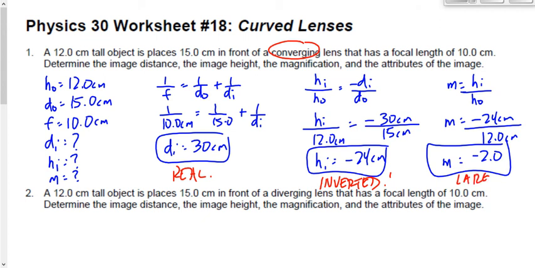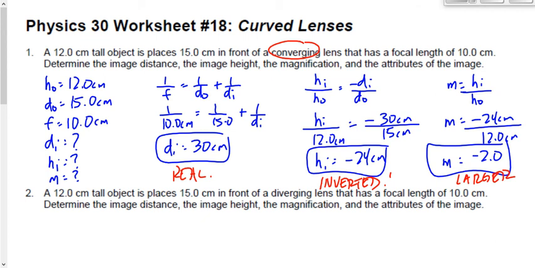If we get a magnification of 1, that means same size. Anything between 0 and 1 tells us it's smaller. Anything above 1 tells us it's larger. So if I get a magnification of 0.25, we get a smaller image. 0.75, smaller image. 0.5, smaller, or half the size of the object. Magnification of 1.5, bigger. Magnification of 2, bigger. Magnification of 17, bigger. What if it was 1? Then that would mean it's the same size.